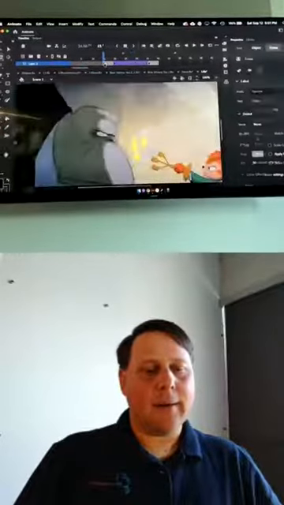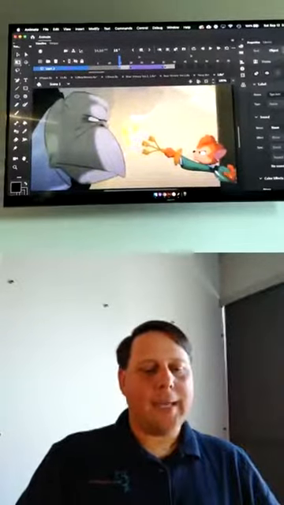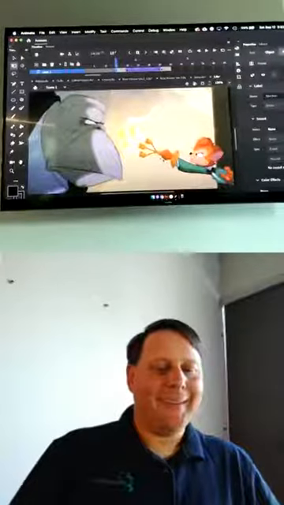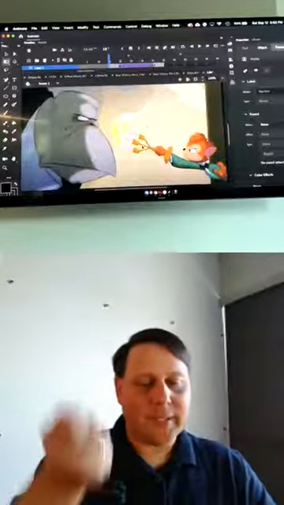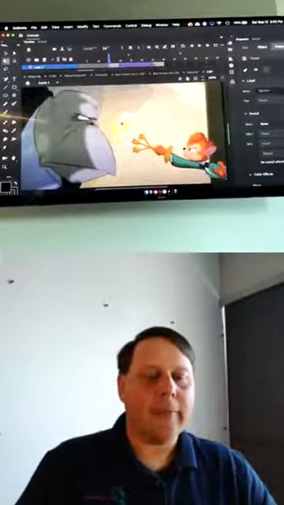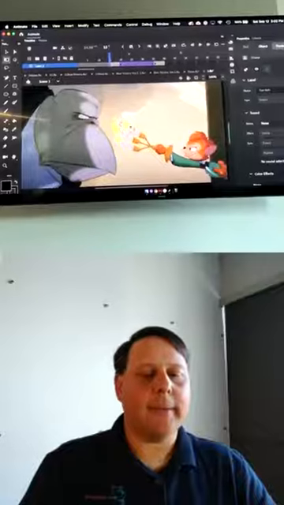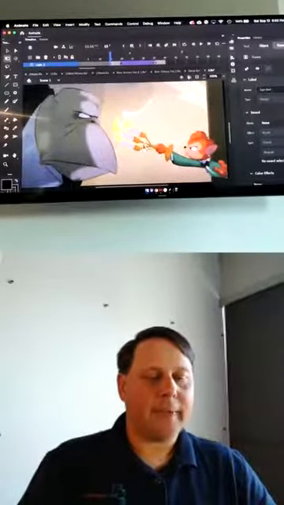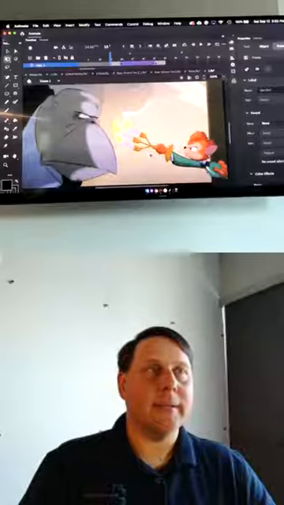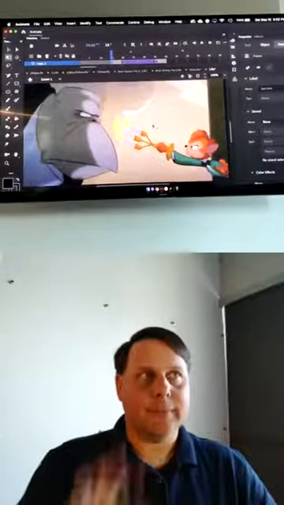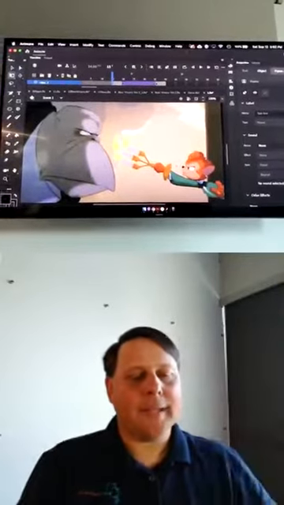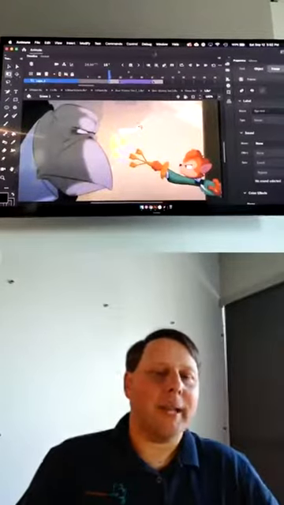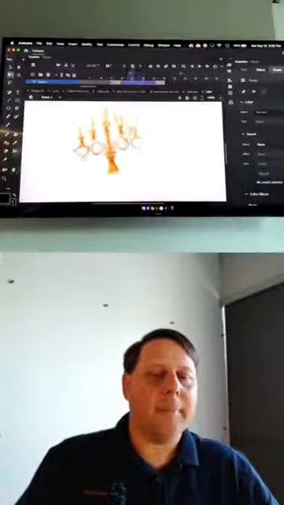But back here, I had to keep tracing, I had to keep copying and pasting it because it was just going to be held in that one view. And then after that, we had to do another pass where we added the flames to it. But yeah, that was back in '95 when we did this. Obviously, there were some 3D elements incorporated into this movie, but it wasn't widespread. But yeah, I looked back on that and I thought, wow, a lot has changed to go from that to that.